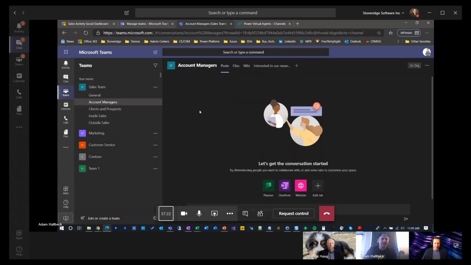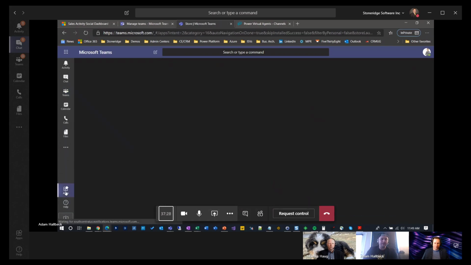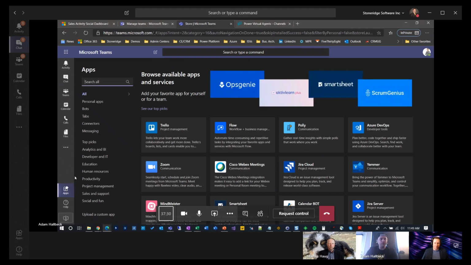The other way you can do that, the other inroad of the two or three, is if you go to the bottom left here and you go to the apps. Now this is all privilege based, so if you don't have any access or privilege to be able to go in and plug in any of these apps, you'll need to talk to your administrator to do so. But we've got a number of categories on the left hand side, different slicing and dicing options for different kinds of apps.